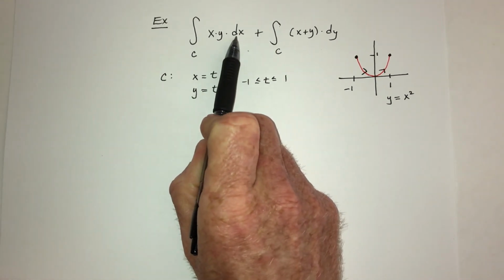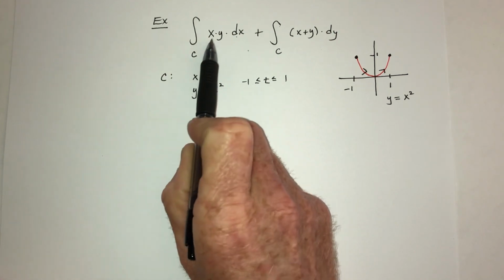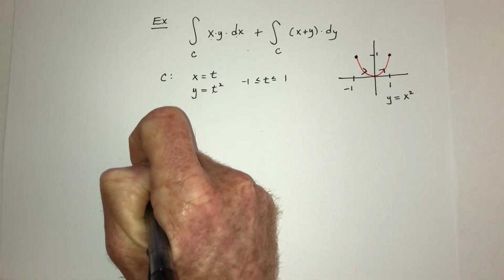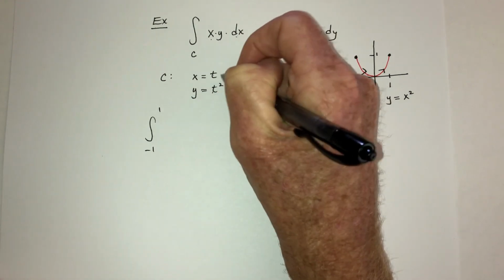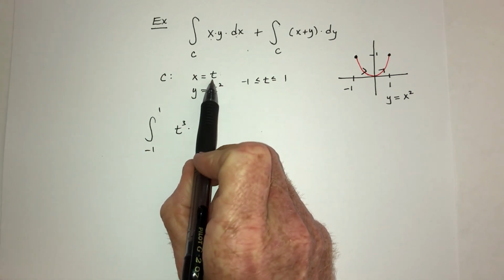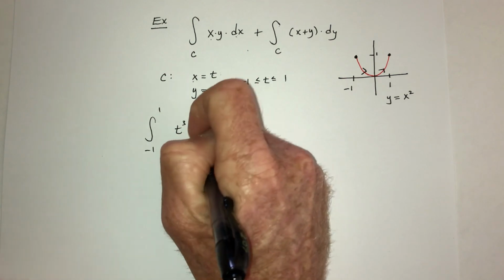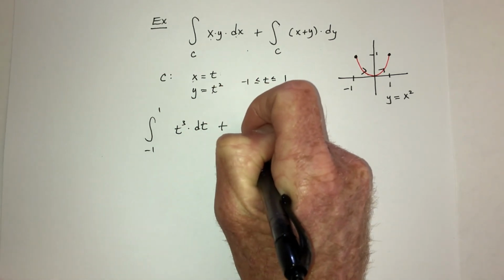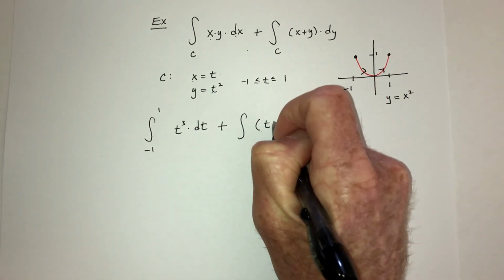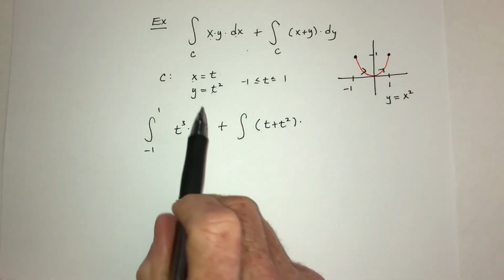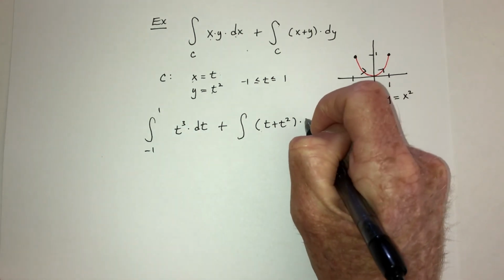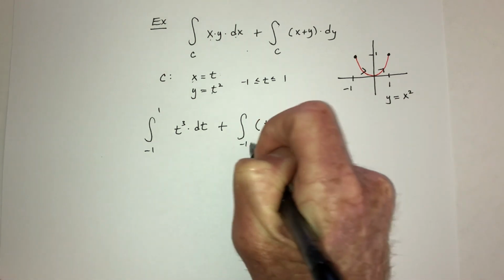Now what about this part? So this is just saying substitute these two things for x and y, and then put the derivative of x. So multiply by the derivative of x. So this will be integrate from -1 to 1, multiply the x times the y. So that's going to be t cubed. And then times the derivative of this, well, dx would equal just dt, 1 dt. Now move over to this integral, and it now says add the x and the y. And then what about dy? So take the derivative of y, that would be 2t dt, with t going from -1 to 1.